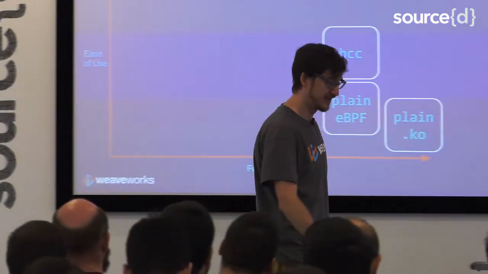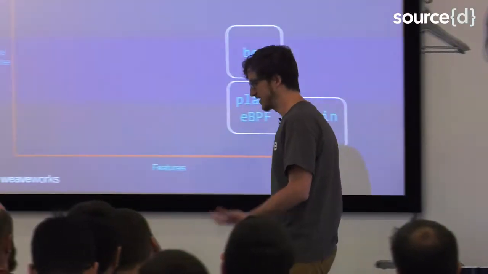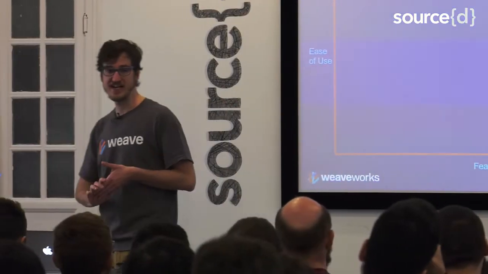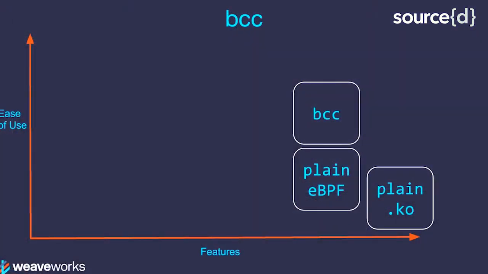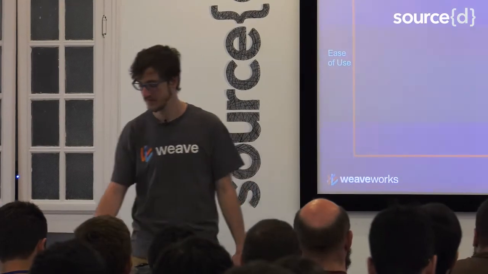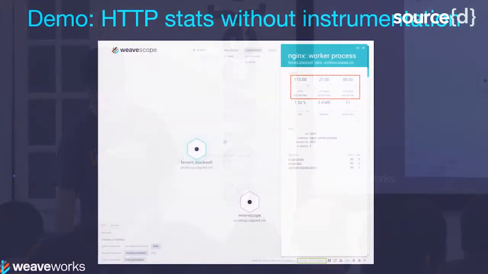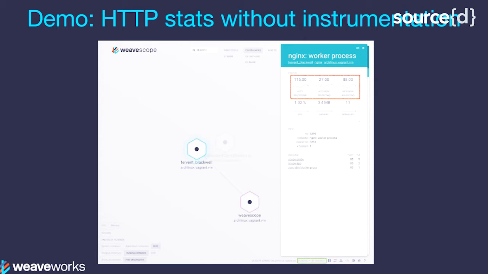Now, working with assembly is a pain, particularly if the program gets more and more complicated. I mentioned that there's an LLVM backend which allows you to code your probes in C and compile them to eBPF. But to make it even simpler, there's a front end written in Python called BCC, BPF Compiler Collection. You write your program in C and you use Python to compile it on the fly, inject it in the kernel, communicate with the maps, etc.